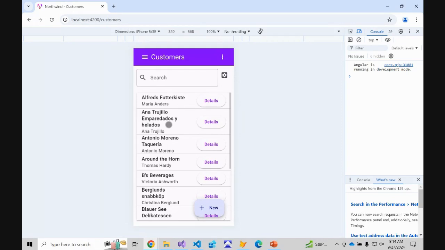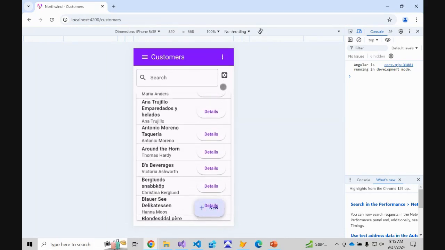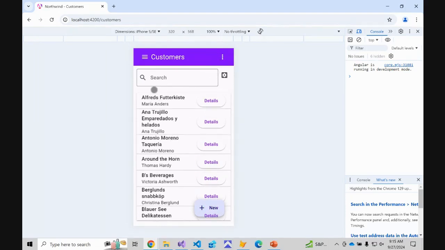So why did I do that? Scrolling is generally considered good within a web or mobile app. Scrolling within scrolling, not so good. So you notice there's only one scrollable section here within this page. You can't scroll up here. And on other forms, we'll see there might be more fields up here that you do want to scroll off of the screen. In that scenario, I would not want to also have a scrollable grid within that scrollable form. Does that make sense? Want to have one scrollable section.